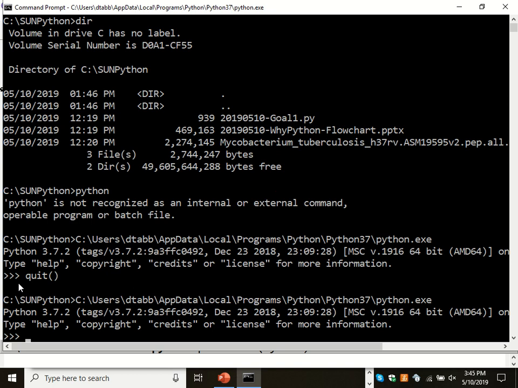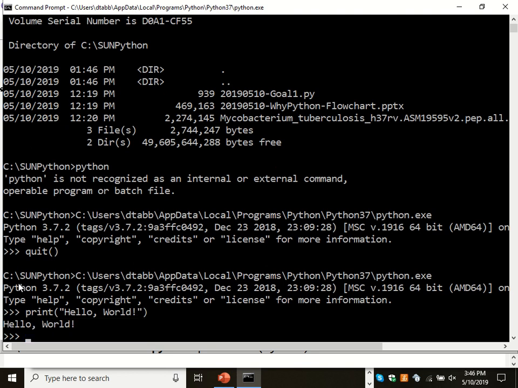So let me start with what is kind of a first rite of passage for anyone learning a new programming language, which is the Hello World test. So the simple thing to do is to type print, open parentheses, double quote, hello, comma, I insist on the comma, world capitalized, exclamation point, double quote, end parenthesis. And like magic, we have executed our very first Python program.